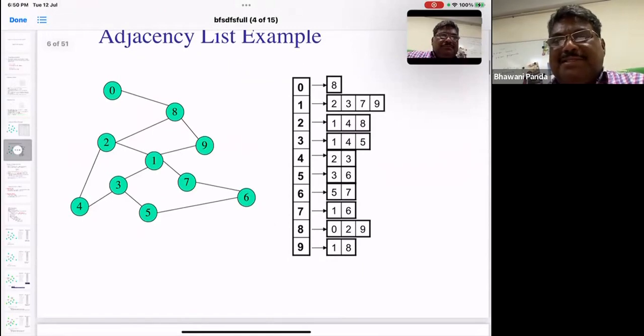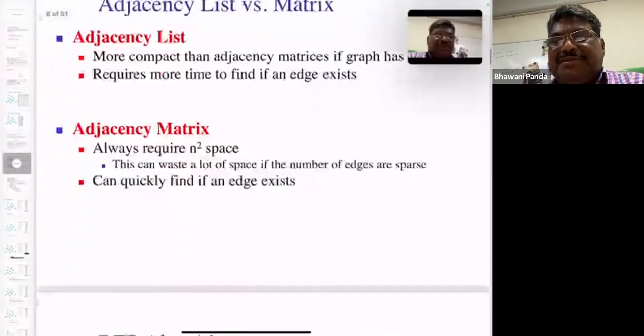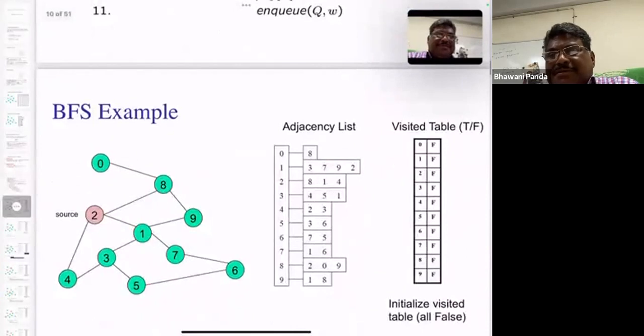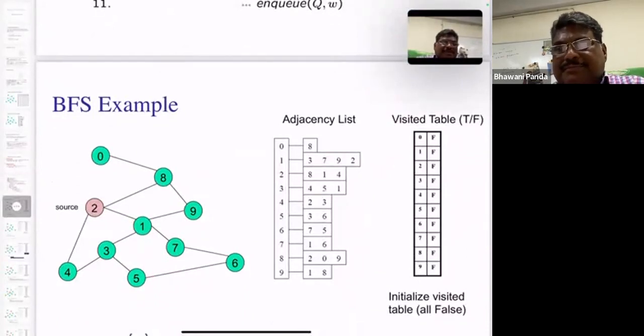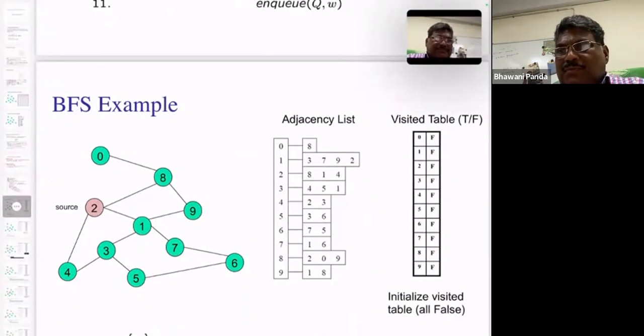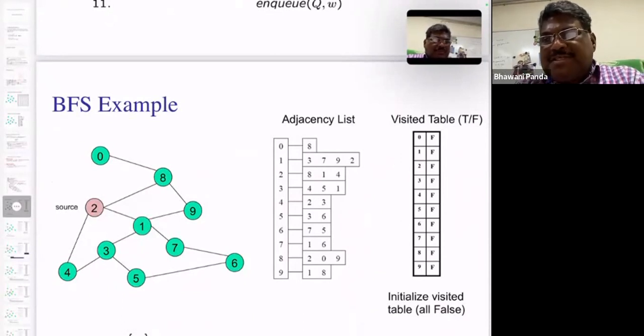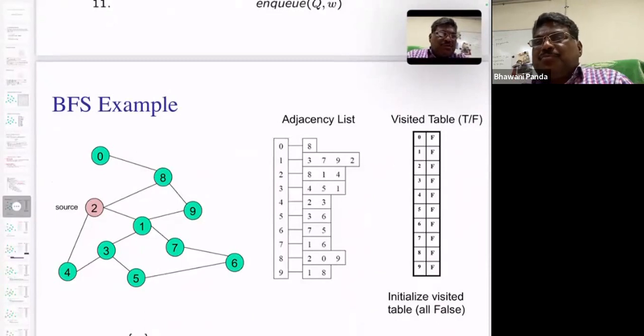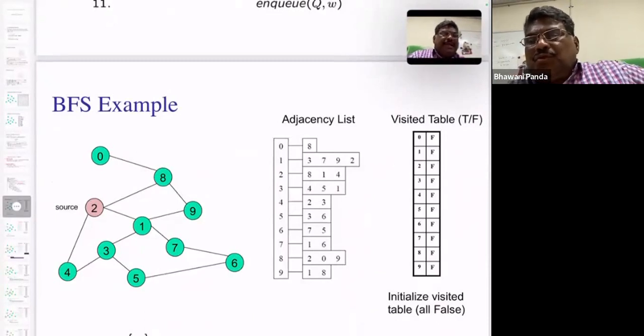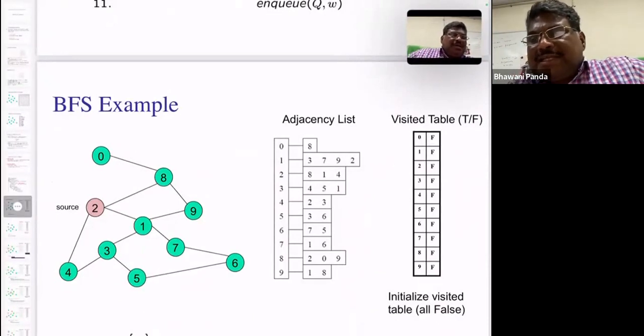Okay, so what I said is the following. This source vertex is 2, right? So in the BFS example, this source is the starting point.